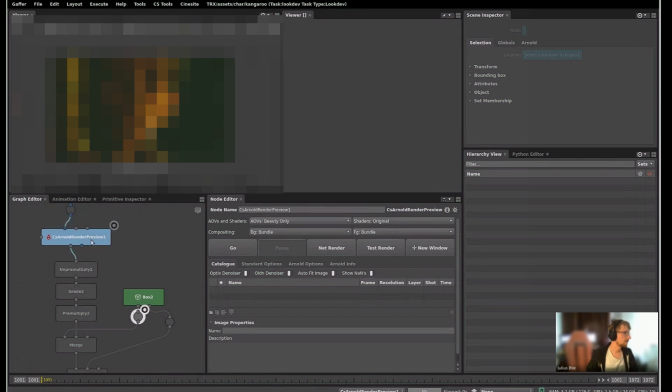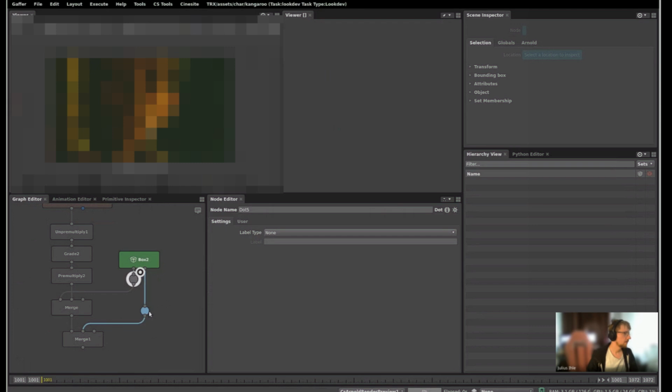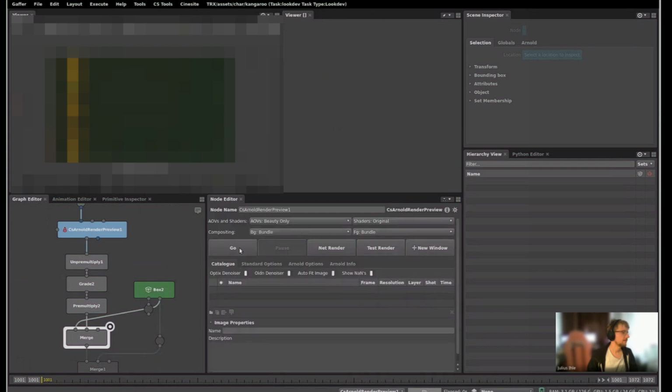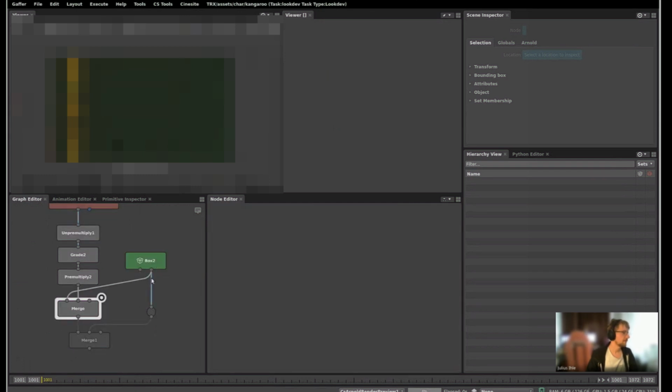So now we can basically merge our render, if we have one, on top of our clean plate, and we can choose to have the original plate on top of it.